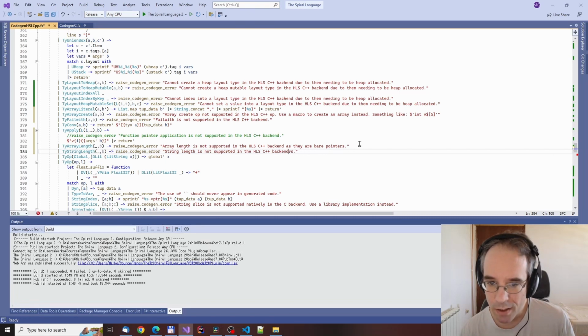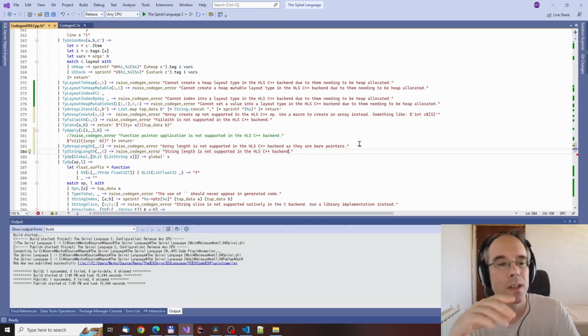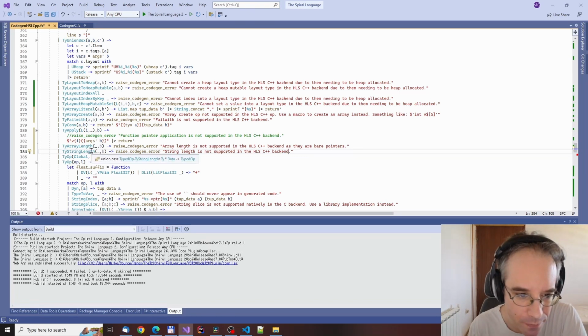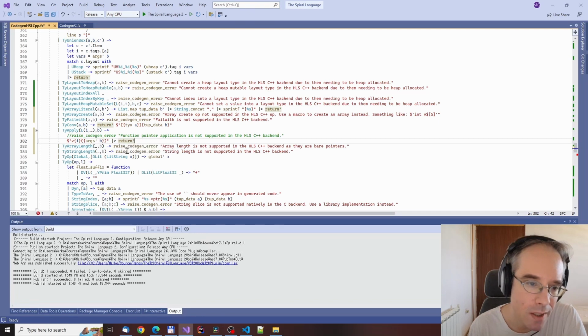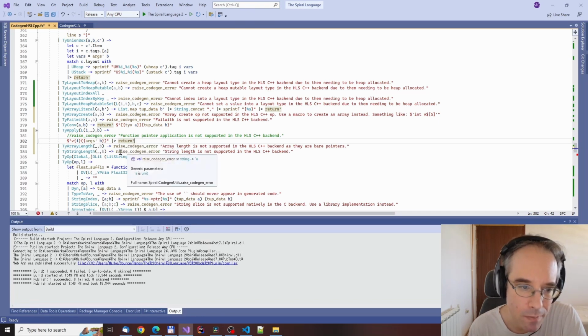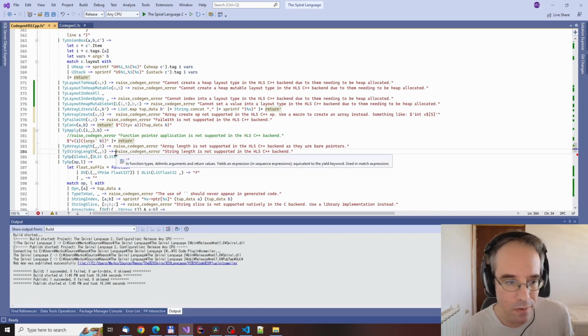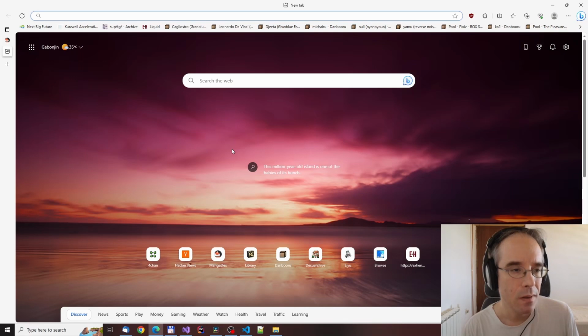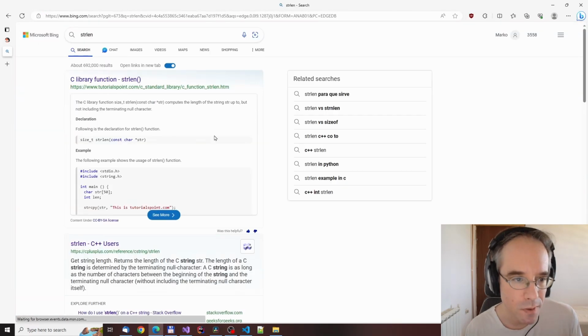Maybe I could do the string length, but seriously, nobody's going to use strings in FPGAs, so who cares? Maybe I could import string.h and do strlen. Oh, why not? String len C++.